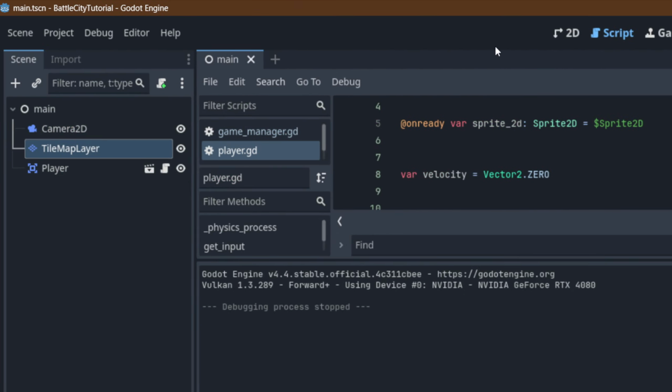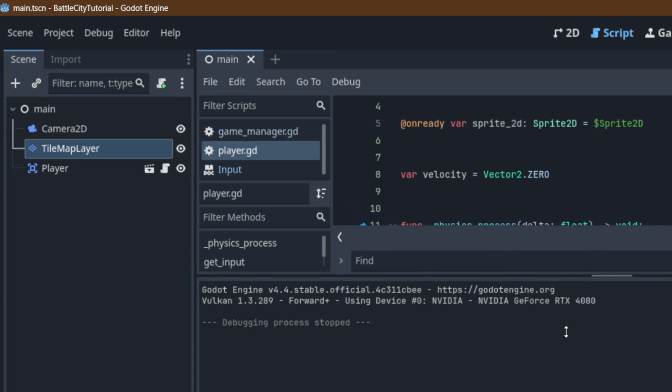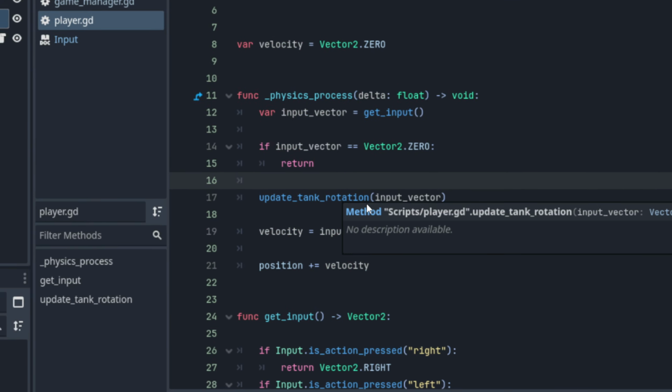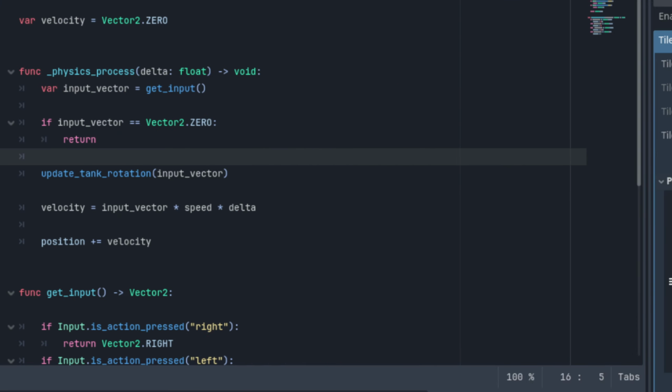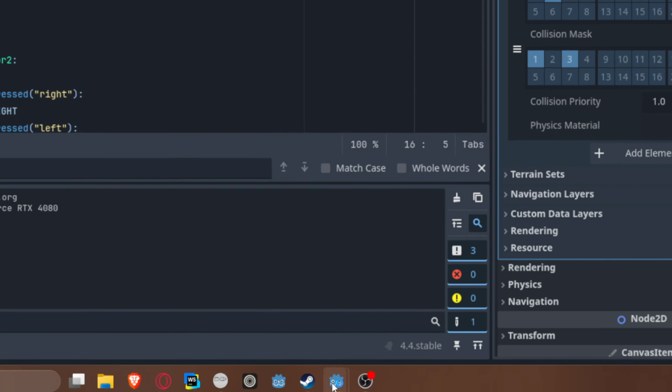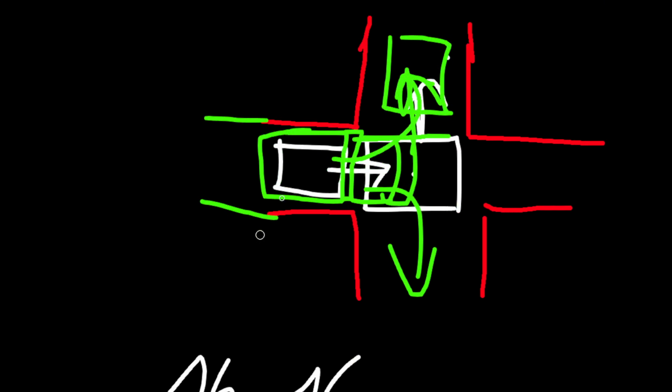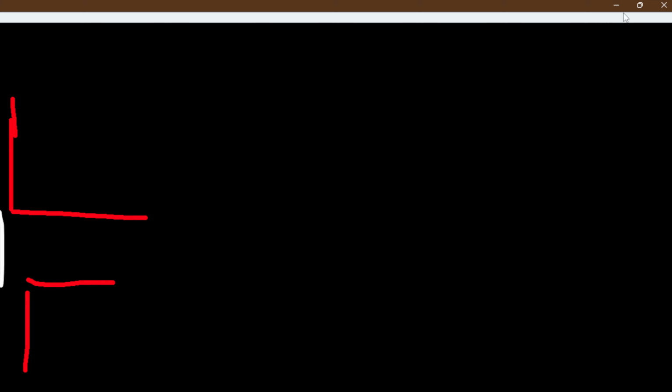This is due to the fact that we're actually using Area2D instead of CharacterBody. So we would like to manage our collisions manually. And this is mainly due to the fact that, as I said, we want that snapping enabled. Okay?